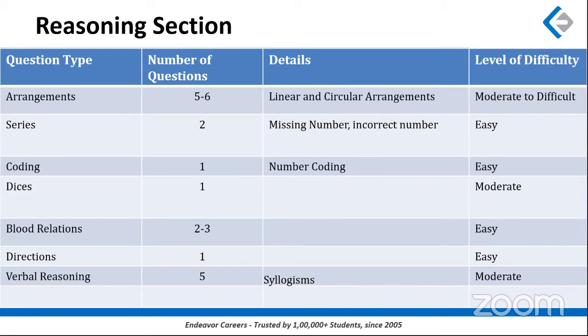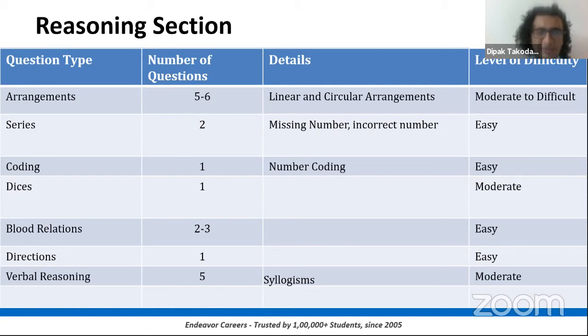So as we noticed, as we're done with the reasoning section, particularly the verbal reasoning section had a fair amount of syllogisms. And all of those questions were basically statement and conclusion type. So all in all, if we talk about reasoning, it turns out to be easy or moderate. What you would expect is an attempt of around 15 plus. Then moving on to verbal.